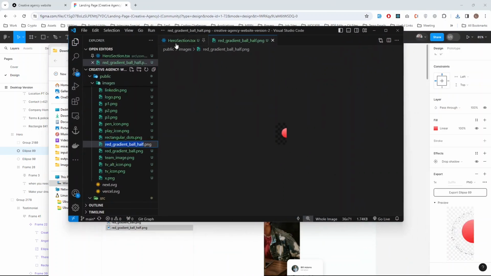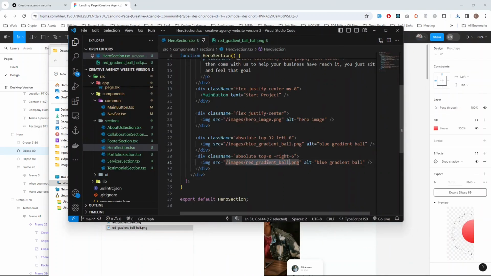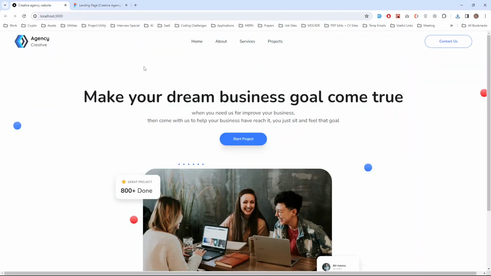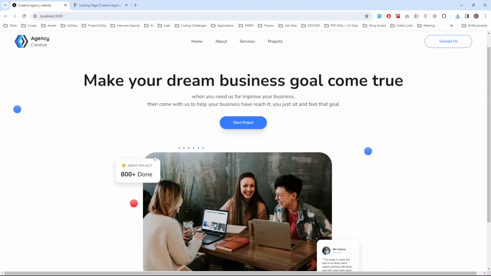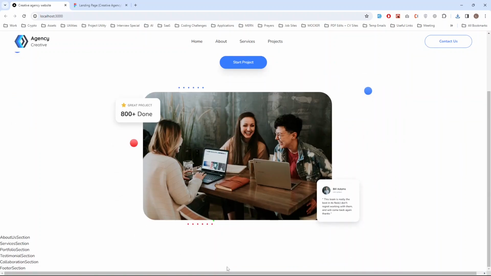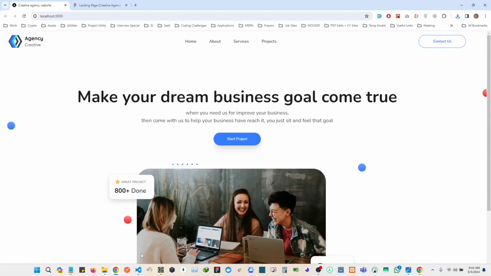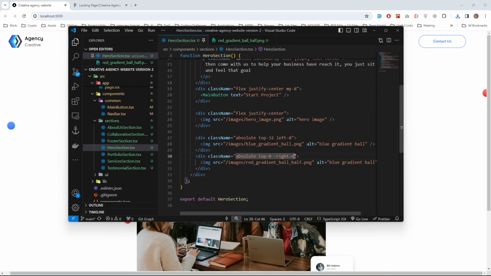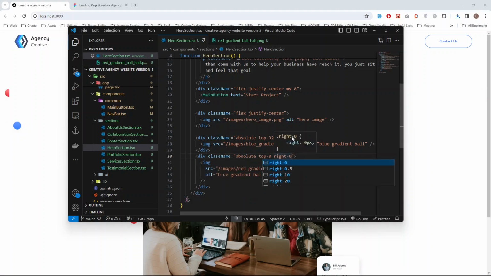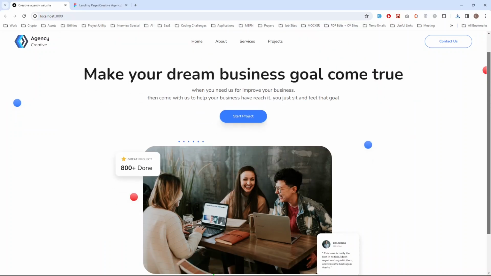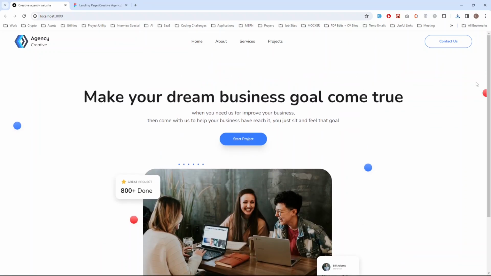So grab the name right there, go to the hero section port. So let's see what we have. Just going to do right there. You just kiss it, exactly. Yeah, so this allows us to not have the issue of the ugly horizontal scroller. Okay, nice.